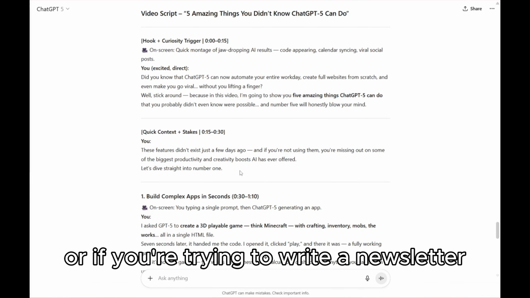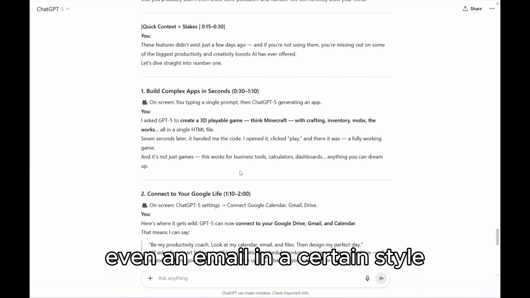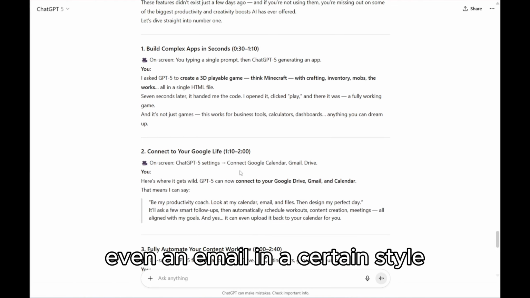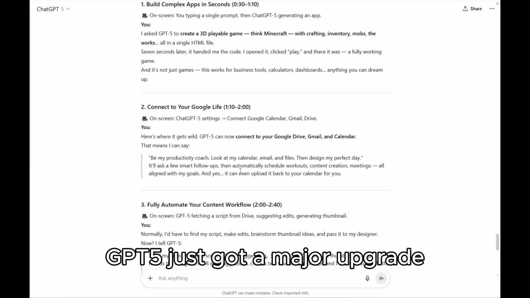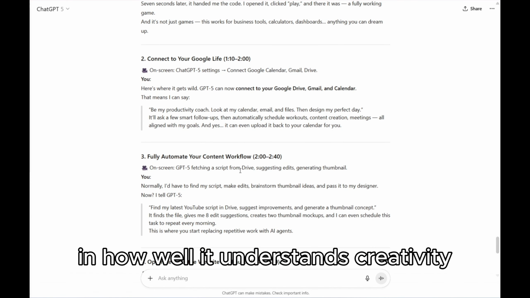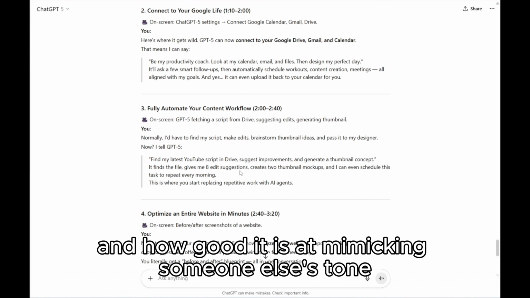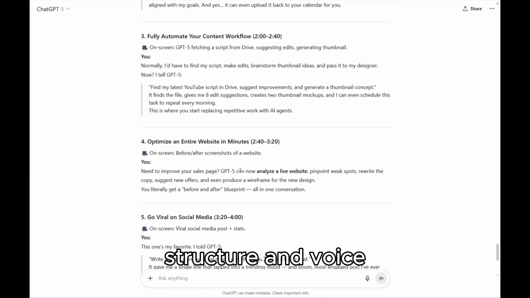Or if you're trying to write a newsletter in a specific tone, you can use this. Even an email in a certain style, you can use this. Because ChatGPT 5 just got a major upgrade in how well it understands creativity and how good it is at mimicking someone else's tone, structure, and voice.